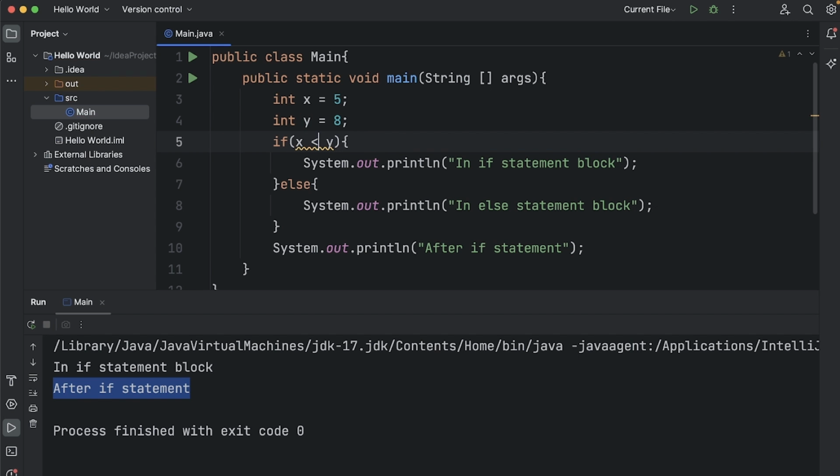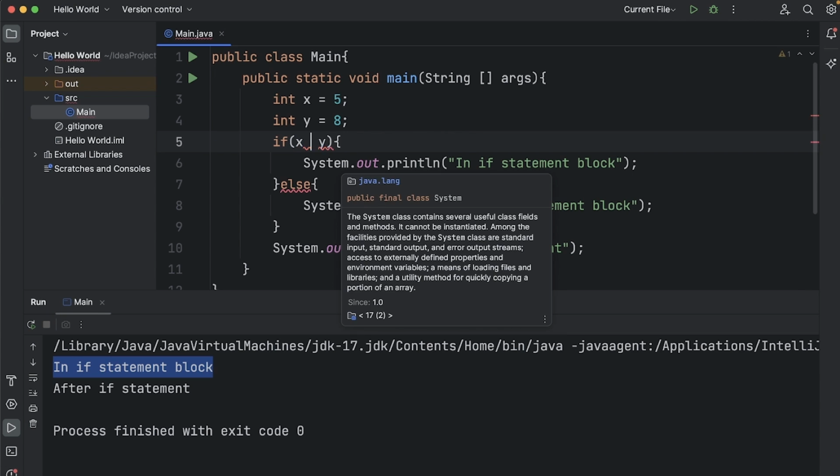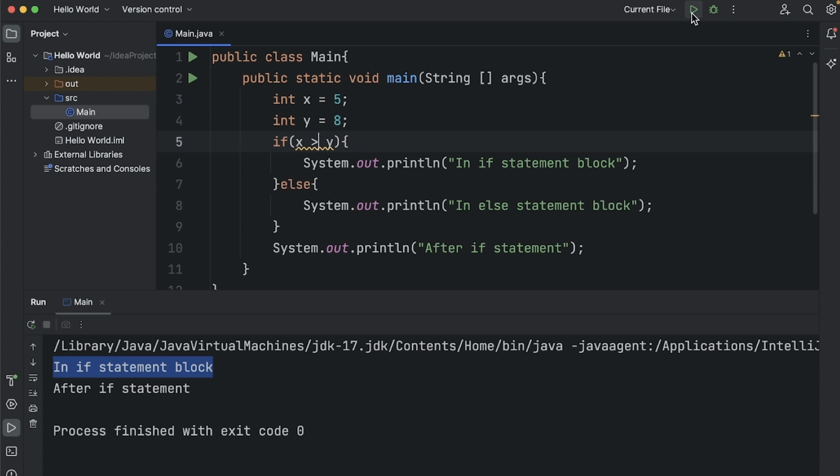We also have greater than. So if x is greater than y, sorry, this is less than. If x is less than y, if we run that, we see that x is in fact less than y, and it goes inside of the if statement. We can also do if x is greater than y, which we know is not true. Then we go into the else statement.